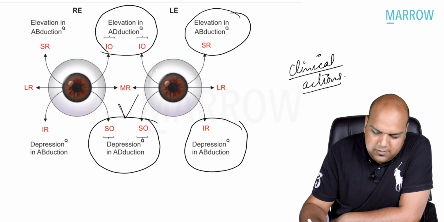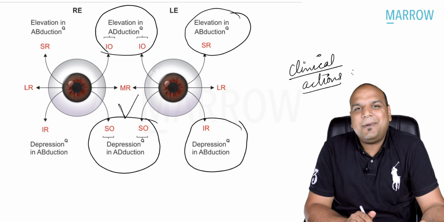And this is our quick revision at the start of squint, everybody. As I always explain, squint can only be understood if we remember the actions of extraocular muscles, the anatomical as well as the clinical, and based on that we study the chapter of squint. And that was the easy question which was asked to you in INI CET.